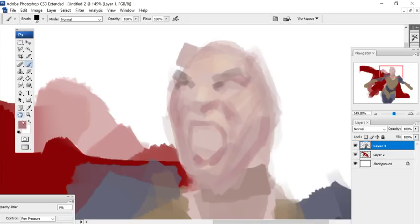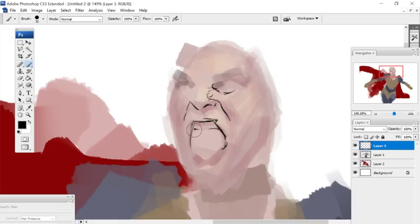Because when you're actually drawing a person, let me show a quick mock up on another layer. Let's say I'm actually drawing her, so I'm going to draw this expression. When you're drawing, you're going into details of an expression. The problem with that is you never get the proper feeling of what it's going to look like, because when you outline a wrinkle, it automatically ages a character because you don't get the full image of it all. So you don't really understand what the final result is going to look like.